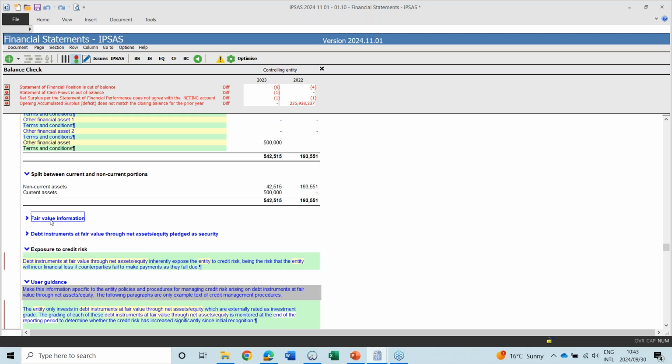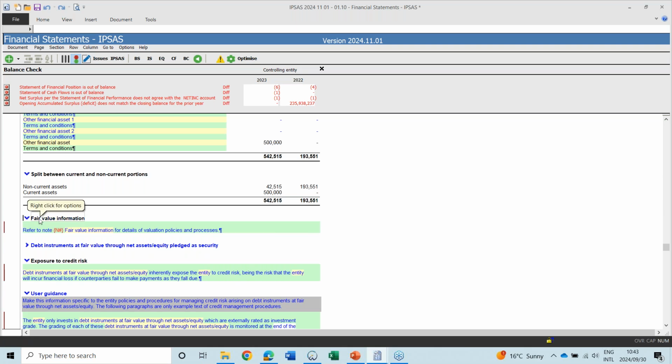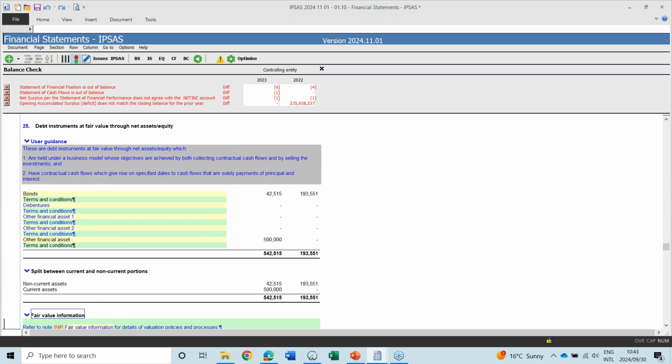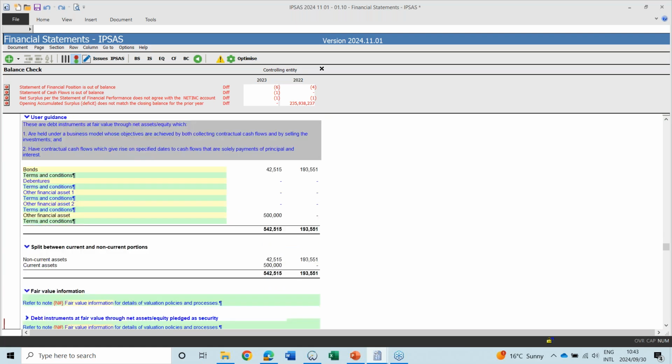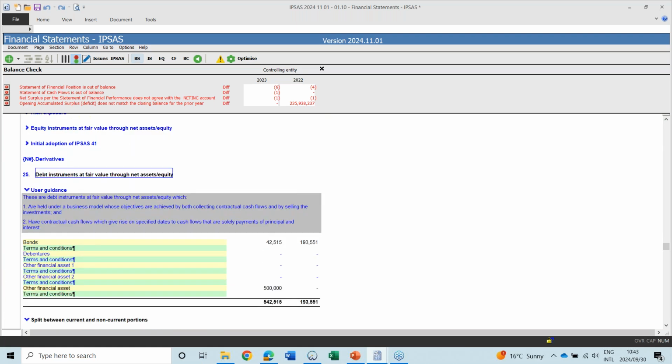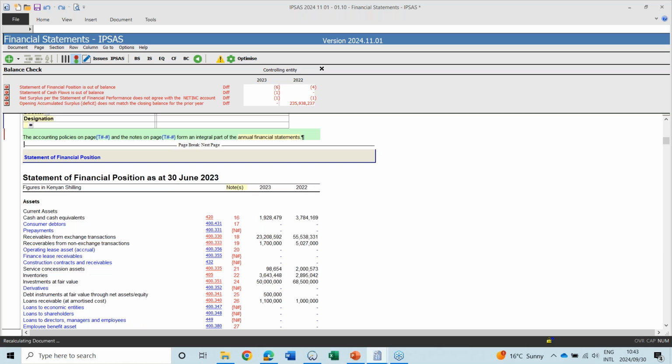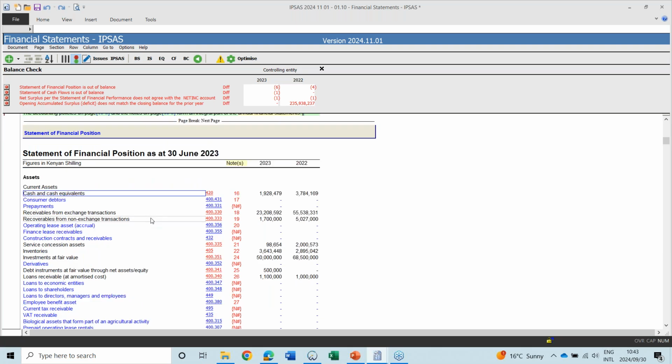Lastly, you also have a section that you can complete regarding the fair value information about this instrument. Okay, so that's a very structured way in which we've dealt with it. Each one of the notes linked to financial instruments would have this structure.